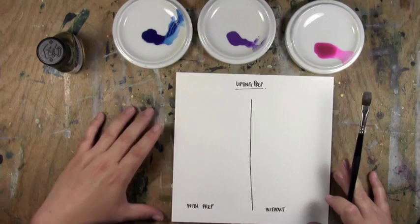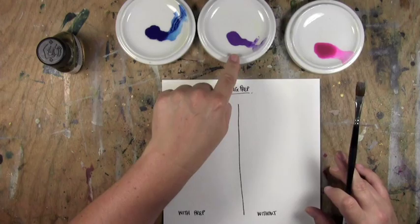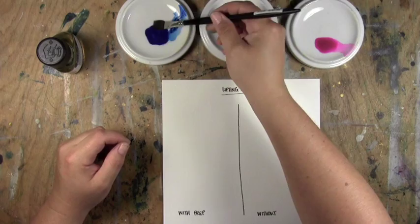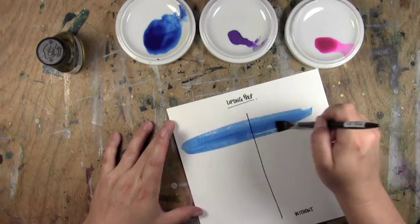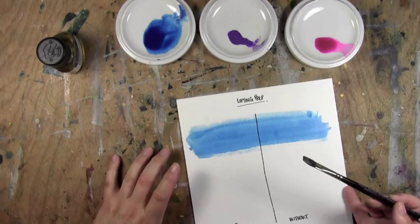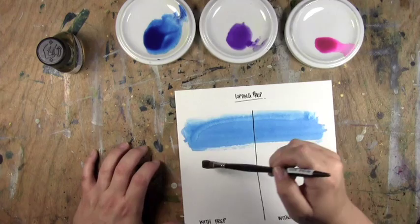And I've chosen phthalo blue, cobalt violet, and opera. There are three staining colors. Two are non-granulating, and the cobalt violet does granulate. And so I'm just gonna put these on. Okay, you can see that there's very little difference about how it goes down on each side. They actually accept the paint similarly, which is nice to see.